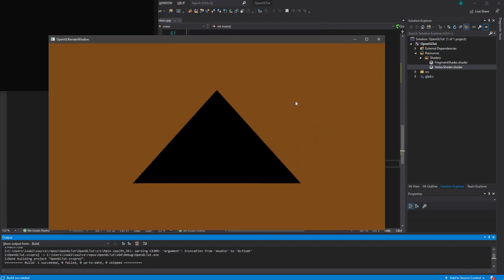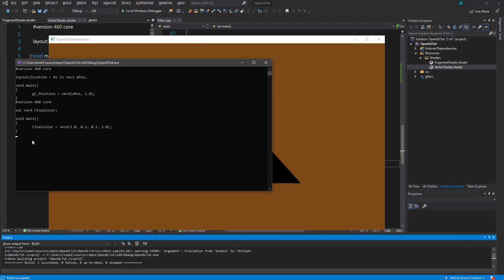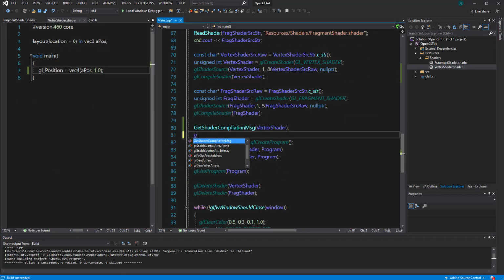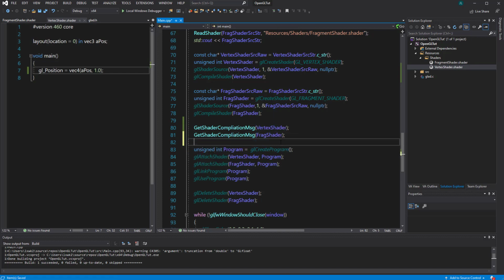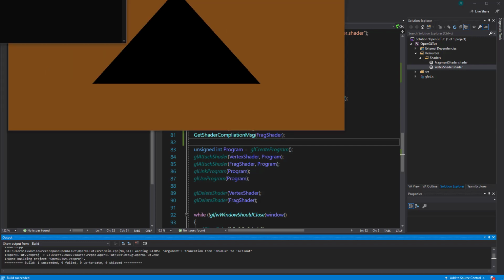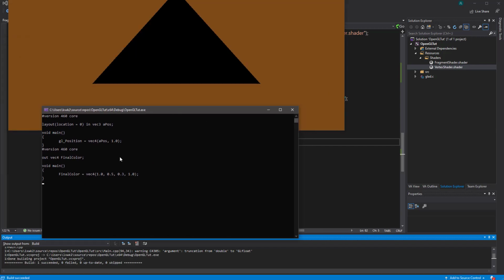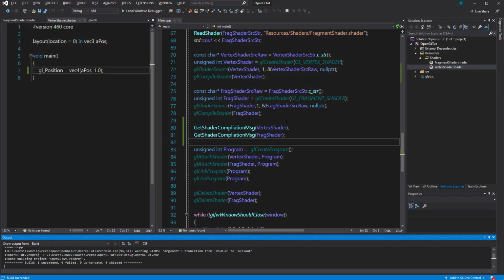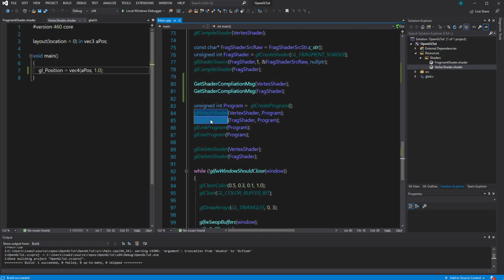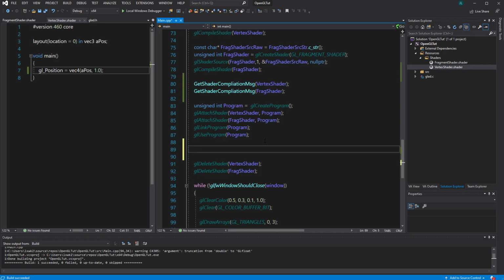Right, we're still getting black triangles, but I don't see any error pointing out here. So I guess vertex shader is fine. We can move on to compilation error for the fragment shader, I guess. See if fragment shader is having any errors. I guess not. So that means our shaders are fine. There's something wrong maybe to our program then. Let's go ahead and check that. So we have link program. Unless there's a link error, let's check that.